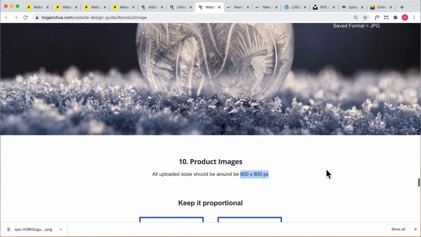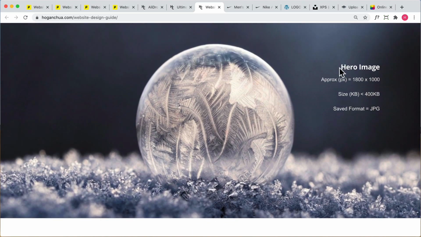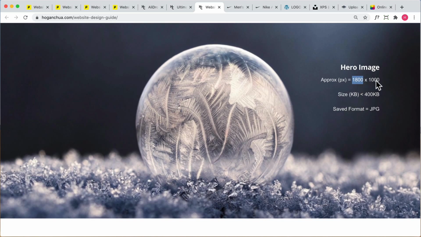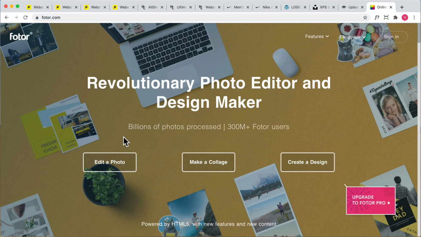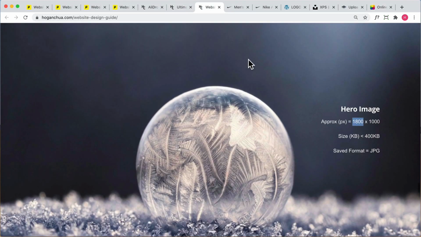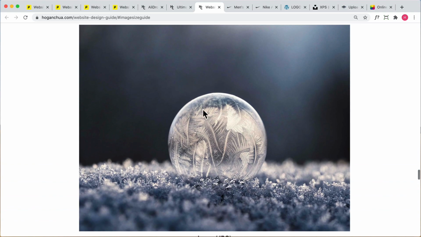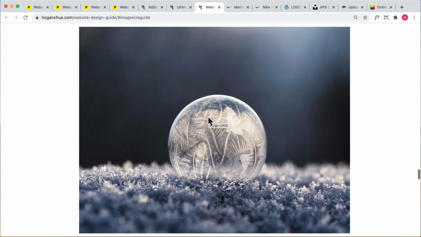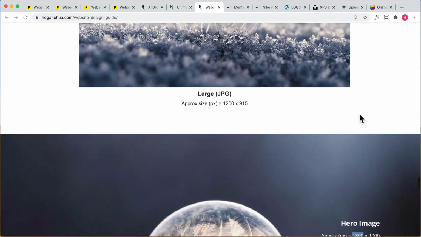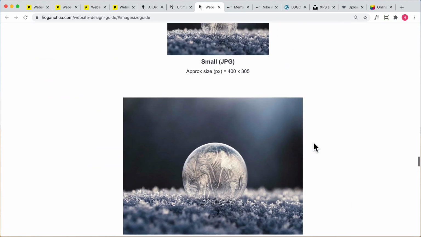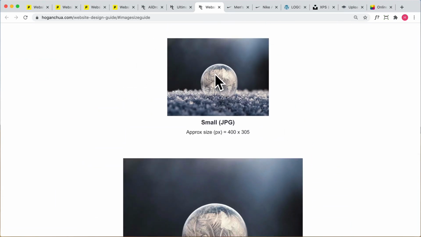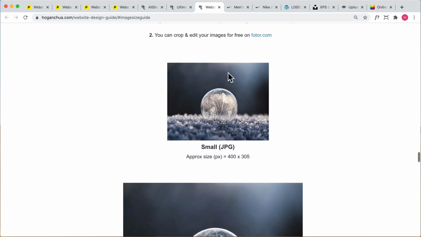So the next thing is probably going to be like your hero images. So with your hero image, you want to keep it around this size, so around 1,800 times about 1,000 in height. Okay, so you can go to photo and you can crop your images there, which is what I normally do. Okay, because I think that's really, really important. Make sure you crop it before you put it in. And then you've also got the sort of images which you might use for your blog post, like your featured image. I normally crop it to about half the size of the hero image. Okay, so you want to make sure that you keep the sizes sort of proportional to what you want to display on your actual page.